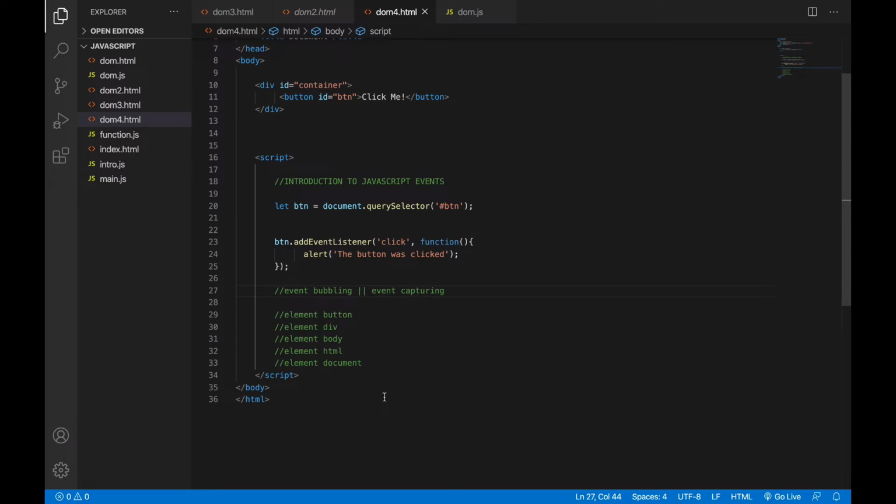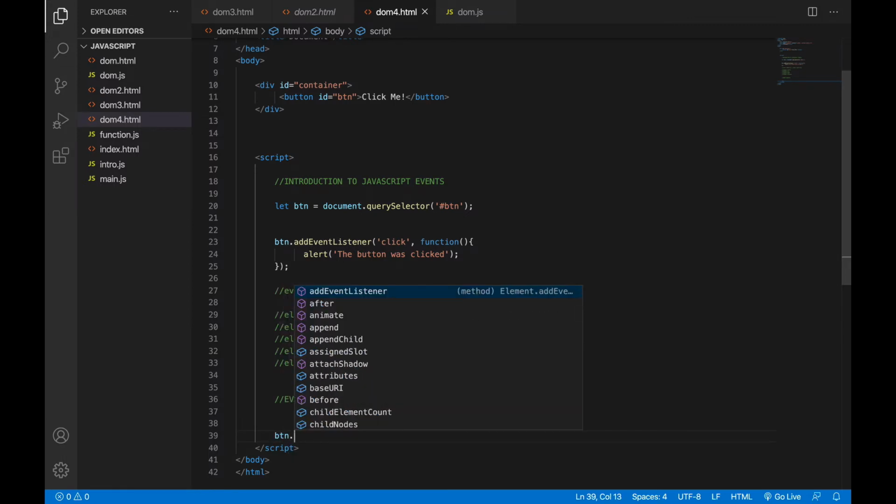So let's look at event objects, and we're going to look at the most popular event object. There are a lot of event objects, but there is one that is very popular. So from this btn, this button, we do btn dot add event listener.